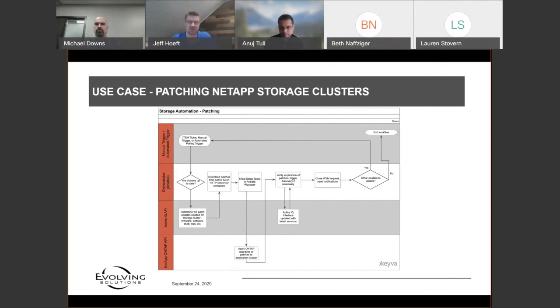Now, there might still be people that want to, and that certainly is available too, so you can watch that go in the background. But when we have multiple clusters in multiple locations, and you want to roll this out, and Anuj even mentioned it earlier, these playbooks don't need to be triggered manually. So you could have them triggered through a ServiceNow, or another tool set that says, I want to run patches, I want to be notified when they kick off, get status on a regular basis, and then I want you to tell me in the end what happened. So you don't necessarily have to be hands-on for the entire process.